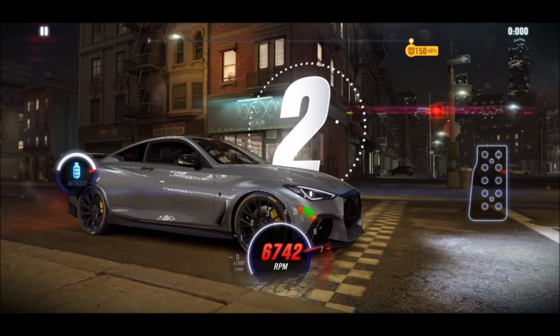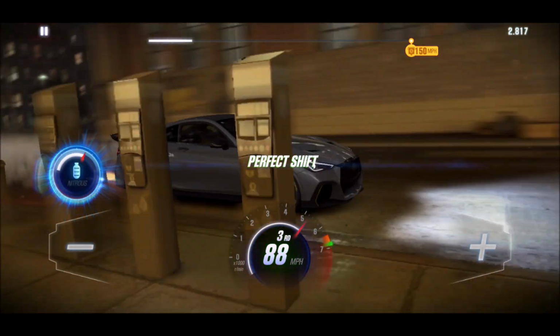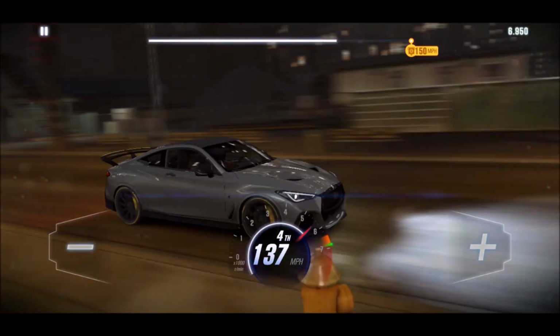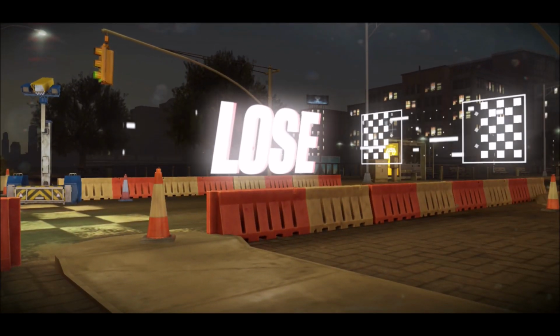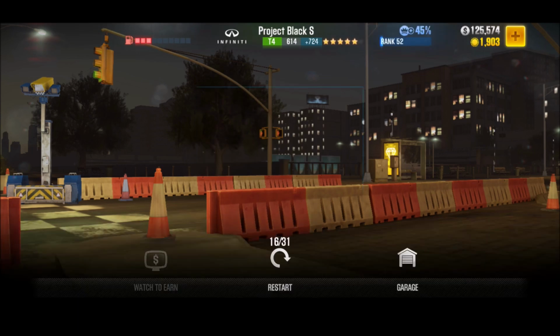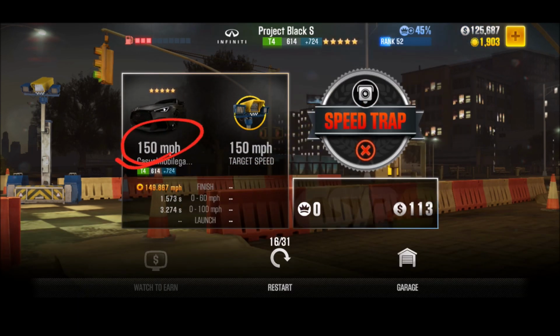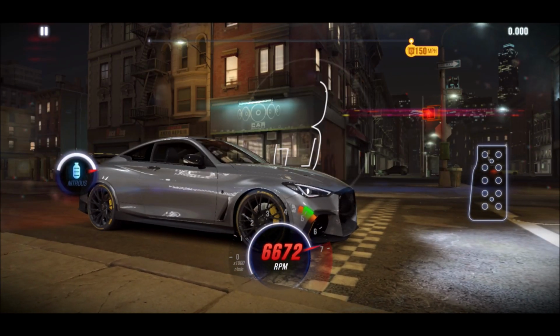So, speed trap 150. Let's see what's the status quo. Okay, we're running here, doing a good shift, a perfect shift, and we need to reach 150. And oh boy, that was freaking close. Let's see about that. We lost. We did reach 150 in the end, but almost. Look at that, 149.8. So we need to reach 150. It's not like he's giving you that gap just like this.